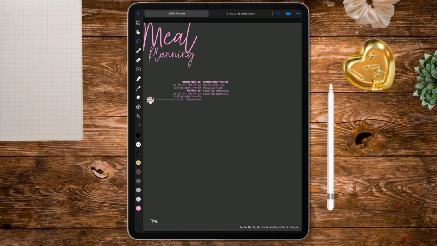This is why I love digital planning, because I have the same thing on my phone too. So if I need to do a quick thing and I'm not at home, I just need to add something in really quick, like we ate at a restaurant or we ate at somebody else's house. I can log my meals, I can log my daughter's meals, I can add notes, I can do whatever I need to do on the go, and then when I come home, it'll already be on my iPad, and I can just do what I need to do moving forward.